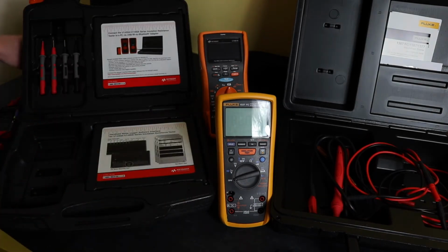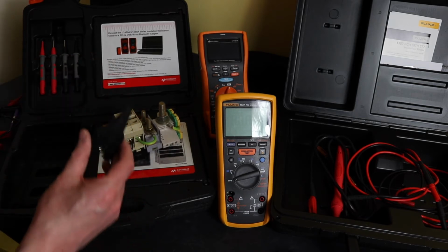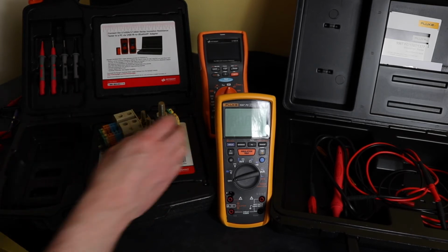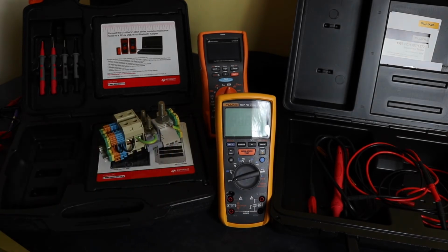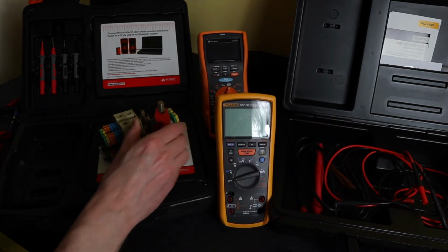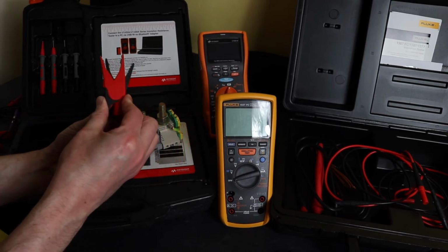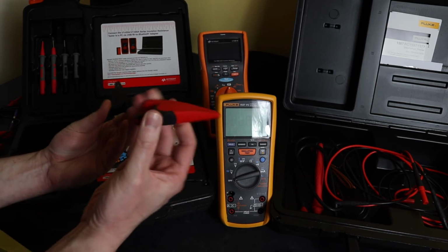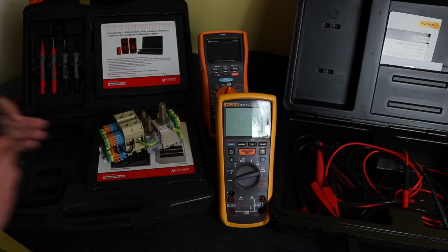Lead and probe wise, bring my terminal block to the front. So croc clip wise for the Keysight unit, again loads of capacity within them, it easily gets around an M12 nut and the M8 stud there, no problems. Same with Fluke, it's perfectly good capacity on them, not an awful lot of difference between either of them really, perhaps a fraction. Yeah, a little bit goes to the Keysight, but I've always found these adequate for anything I've been testing on both of these units.